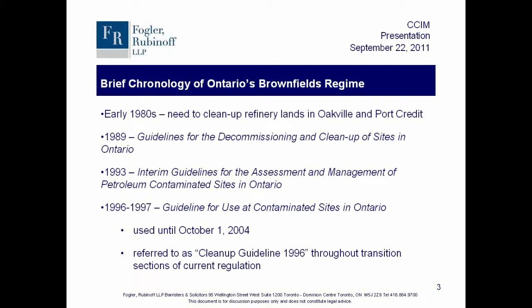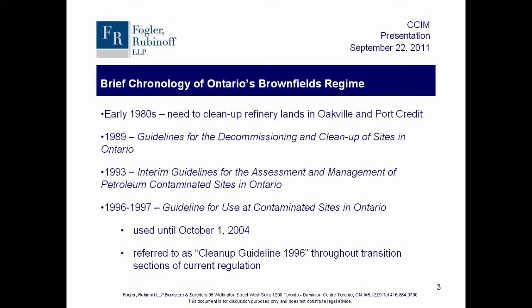So, what is a brownfield? How did all this begin? We go back to the 1980s, the need to clean up refinery lands in Oakville and Port Credit, which have since been redeveloped or are in the process of being redeveloped. The ministry needed to figure out to what standards soils needed to be remediated. There were guidelines issued in 1989, and then those were subsequently revised in 1993.